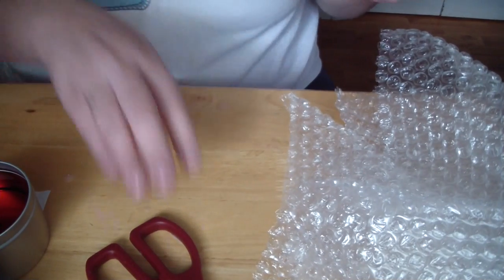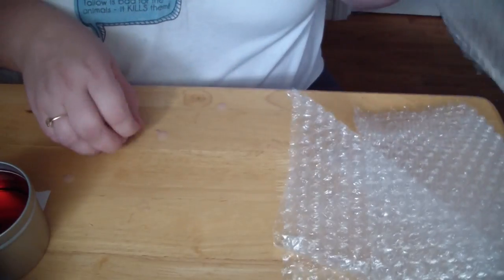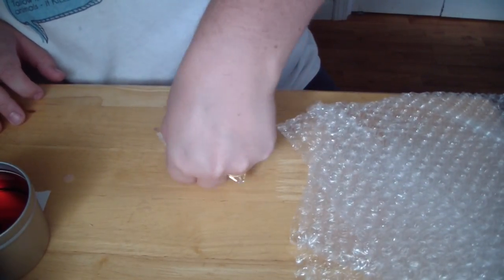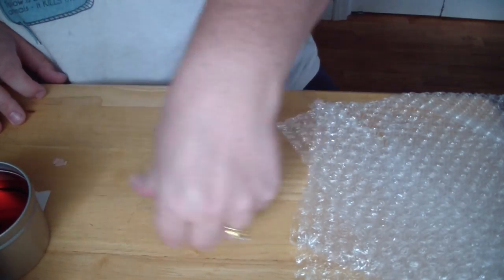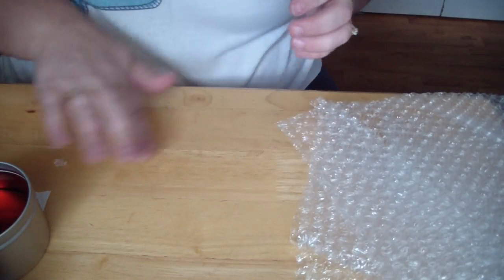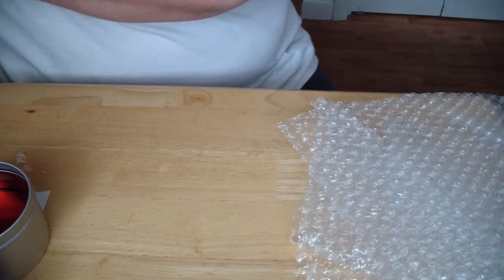Okay, so I thought while we were waiting, I could show you guys, look, I got wax on the table. I think it just comes right up. I thought I would show you how I package these for wholesale orders and also my normal soap orders, for people that get candles too.